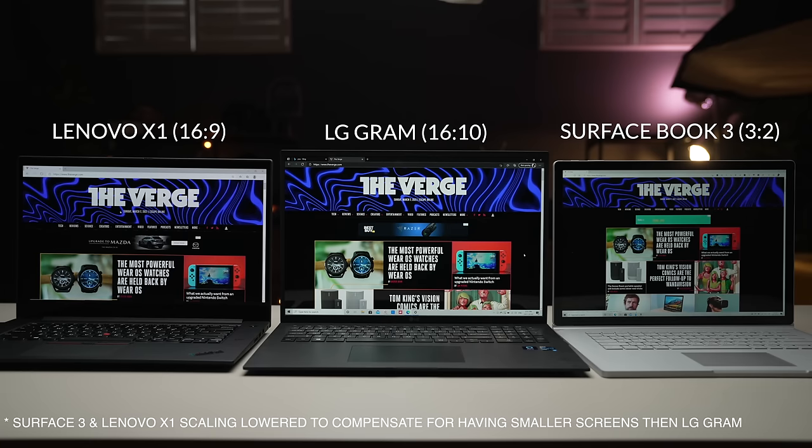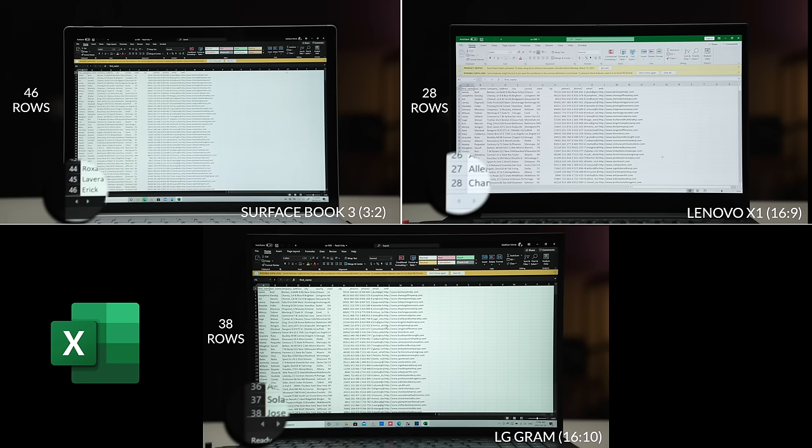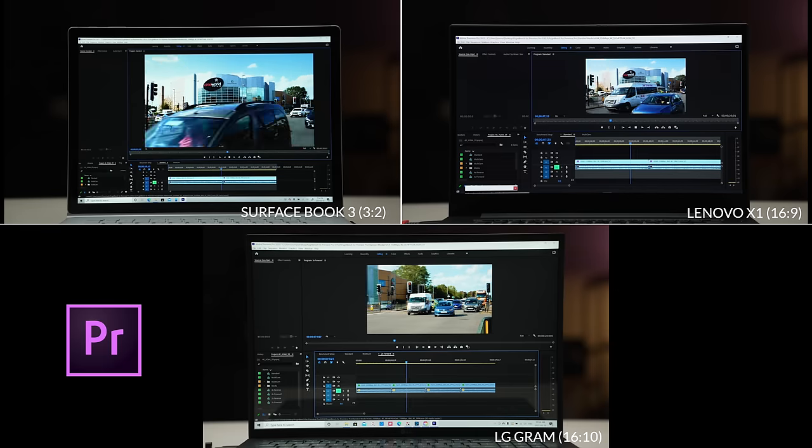But depending on the game you're playing, having a larger horizontal field of view can be beneficial to seeing incoming enemies. If you're buying a laptop for work and you're writing documents, browsing the web, or developing code, 3 by 2 displays like on the Surface Book 3 is the best option. The vertical space you get brings you closer to what it's like to read on an 8.5 by 11 piece of paper — you don't get that cramped feeling you'd get on a 16 by 9 display. So if 16 by 9 is the best for content consumption and 3 by 2 the best for productivity, why bother with 16 by 10? Simple — it's the best of both worlds, the sweet spot. Perfect for the student or office worker who's typing notes all day but at night is streaming on Disney Plus or playing their favorite game. I personally like it for video production because it keeps my timeline nice and wide but offers an extra 10 to 12% vertical space to see my program monitor.